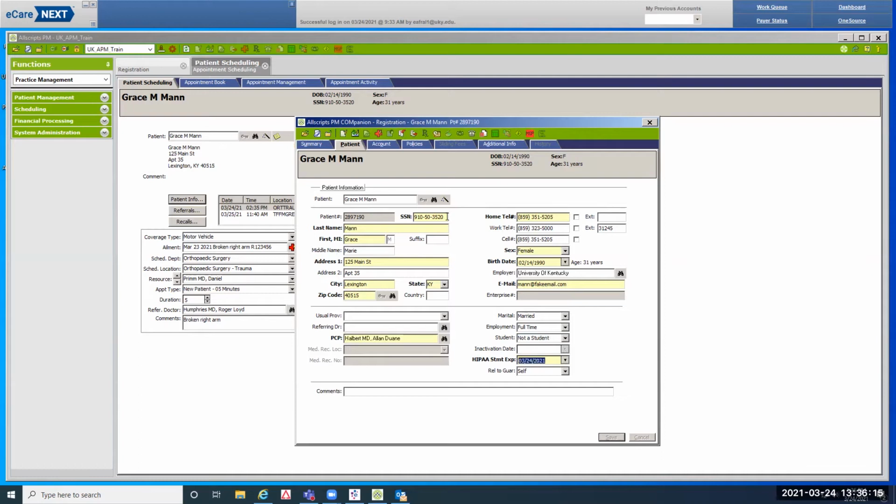The HIPAA statement, you can pretty much skip that. This patient has not come in and signed their HIPAA, so we're going to leave that date that was entered there. When the patient comes in and is seen, we will have them sign a privacy notice, the HIPAA, and we will change that date to that future date of 01/01/2024. If you see that date, you don't worry about the HIPAA unless you're checking the patient in. You verify in DMS that we have a copy of their privacy notice. Question.